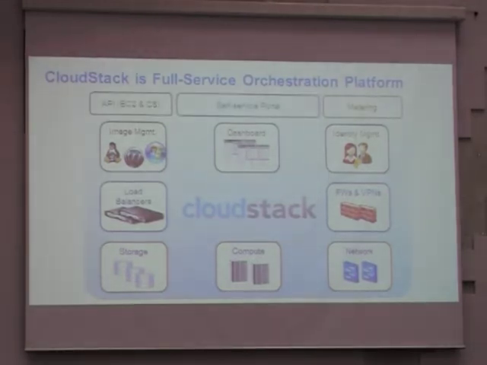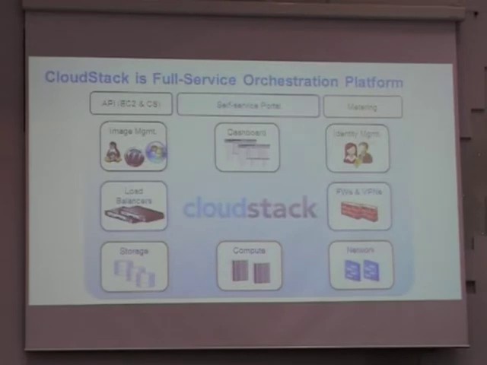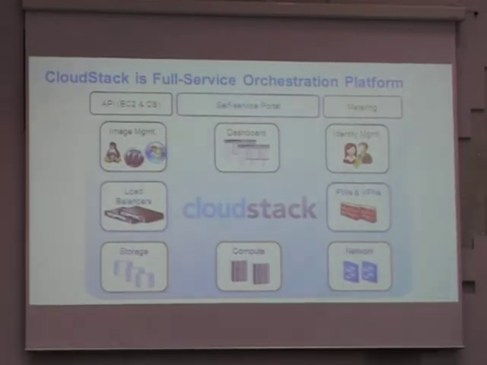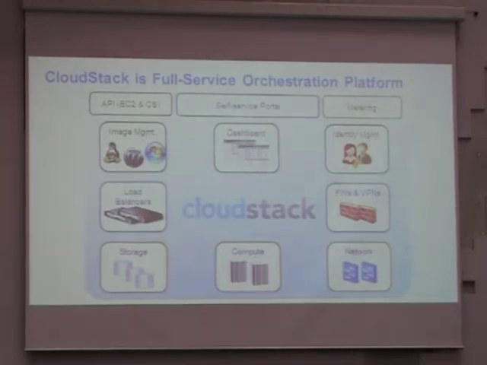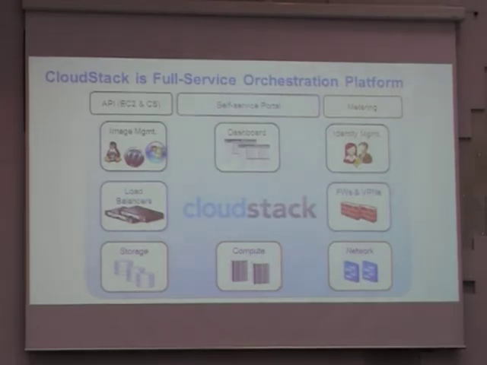But on top of that, we offer a web services API. I wouldn't say it's exactly RESTful, but it's REST-like. It's very similar to Amazon's query language API. Today, we offer the inherent CloudStack API, but we also have a very good EC2 implementation as well. And so that is continuing to be evolving. And so as more CloudStack versions are released, you should see more and more EC2 functionality.